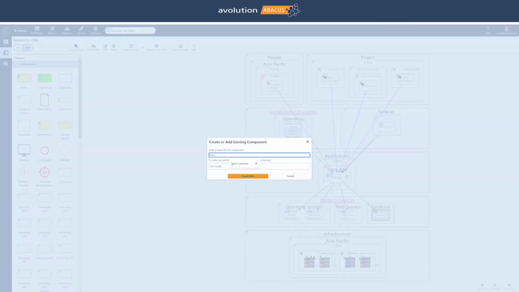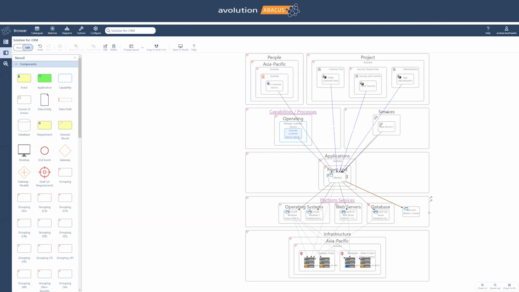Now, typically we'll be using a better name than this, but we can add that technology onto the landscape, and then someone can go in and actually validate those changes and see that we actually want to be investing in this new technology to support this application because we've realized that potentially these are reaching end of vendor support. And of course, we need to look at migrating this application onto a new tech stack.